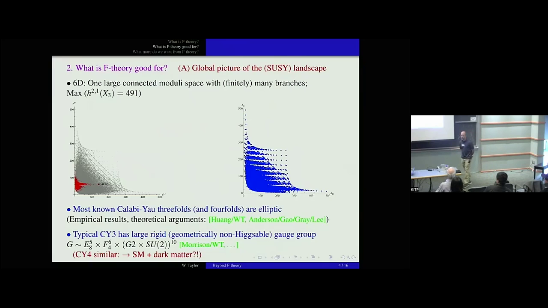Of the 480 million Calabi-Yau 3-folds in the Kreuzer-Skarke database, over 99.9% admit an obvious elliptic fibration in some phase, which is to say that there's only about 30,000 where we don't immediately see an elliptic fiber if we look at the toric structure. And these red dots represent, this looks like a bigger fraction than 0.1%, but it's because many of these points are thousands of points. So the red points, with those Hodge numbers, are the ones that don't admit elliptic fibration. So almost all known Calabi-Yau 3-folds are elliptic.